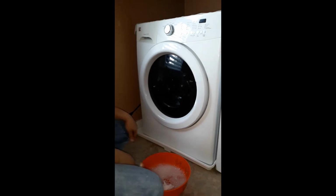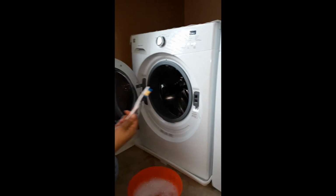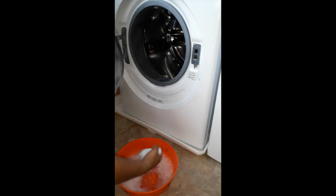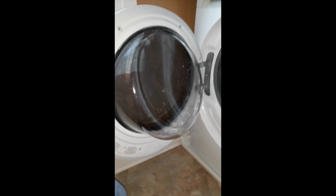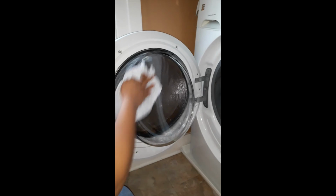Okay, so the cycle has stopped washing. I've already cleaned the outside, but I still need to get around the inside. I have an old toothbrush that I'm going to use, and I'm going to scrub inside of here. But first, I want to clean off the door. As you can see, there's condensation, some moisture still around here, so I'm going to clean that off. And while that moisture is here, I can get the lint and dirt that has come off of the clothes off the door. And it comes off easy because it just went through a wash cycle and there's moisture there to soften it up.